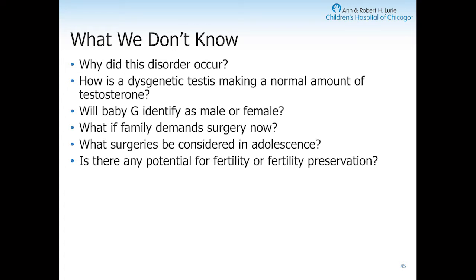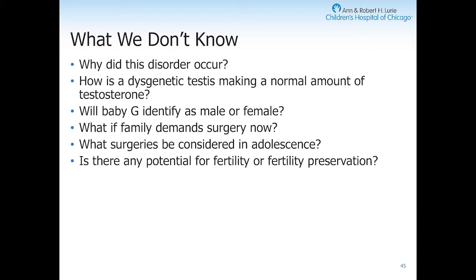What surgeries can you think about doing in adolescence? So we talked about the fact that individuals had wished they didn't, like adults had said, you shouldn't have done genitoplasty, or you shouldn't have done all these other surgeries. Well, at some point though, somebody may want some surgeries or some things done. And when is somebody old enough to make that decision? And I don't think we know the right answer.